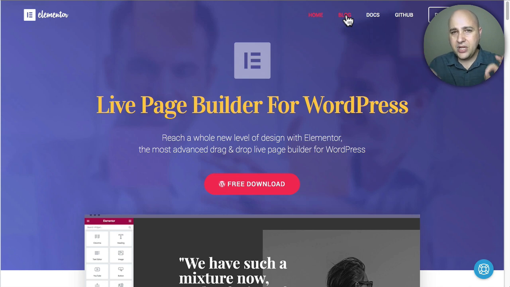Now, some people, and I'm one of those people, might think, it's a free page builder plugin. How are they going to make any money? Are they going to be around in a year? And these things start going on in your head. Let me tell you, Elementor is made by a company that's already making software for WordPress. And they're making this page builder, and Elementor is going to have a paid version of it that's coming out that's going to do some other things. However, they haven't held any features back from the free version of it.